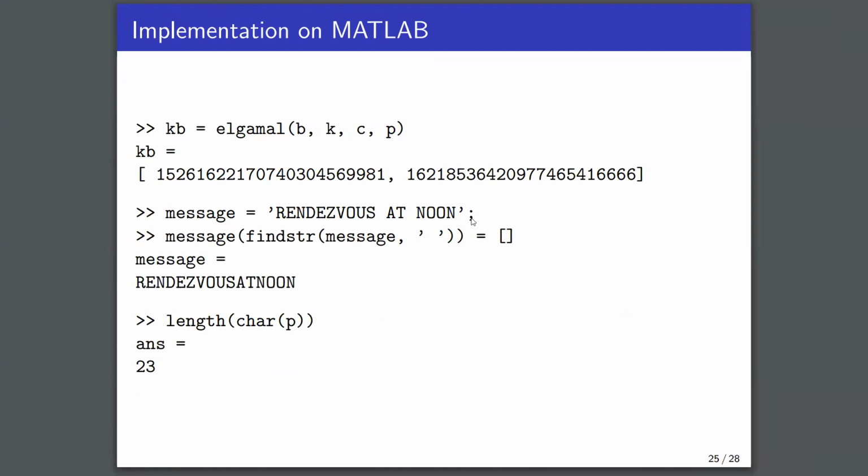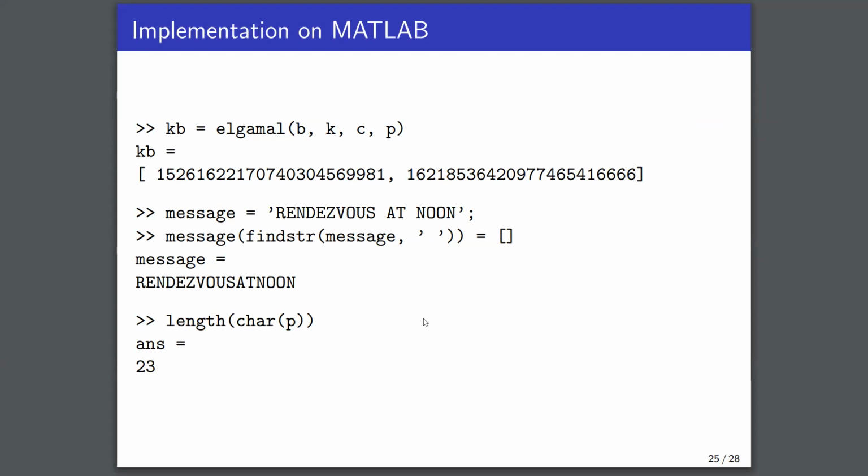Now there is a problem here. The first thing is that we don't know what character we are going to give to the spacebar, but that is a different issue. So we just ignore the spacebar and write it as a single word, because from context it will be clear where to break the sentence. But the bigger problem is that if I convert this into a numerical equivalent, R goes to 17, E goes to 4, N goes to 13, and so on. Ultimately, when I finish writing the numerical equivalent of this message, the number of digits in that number is going to be more than the digits in P. In other words, the numerical equivalent of this message is going to be greater than P.